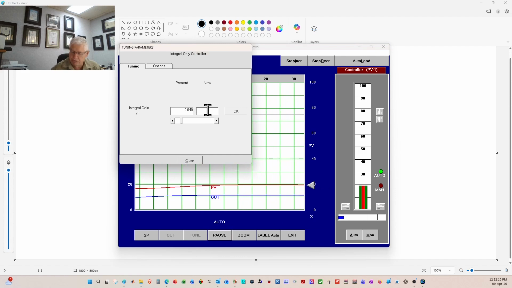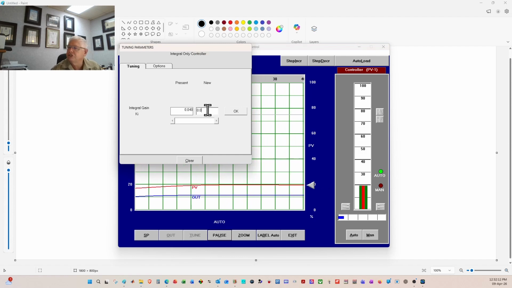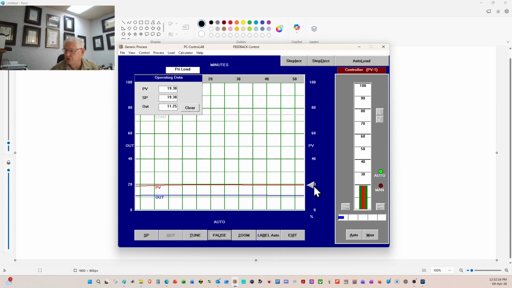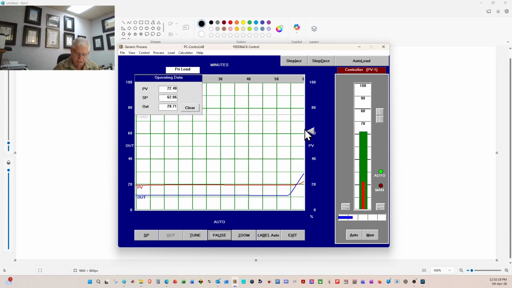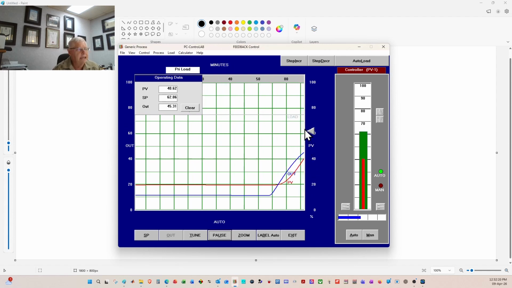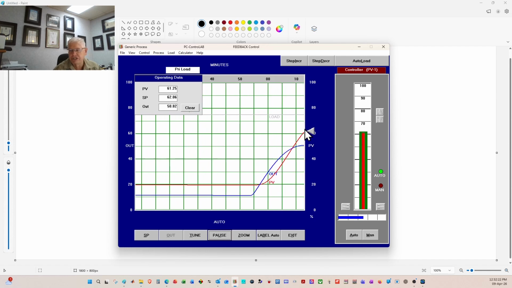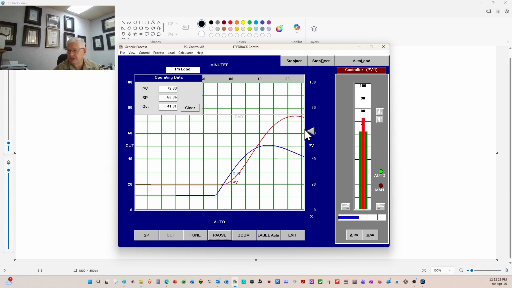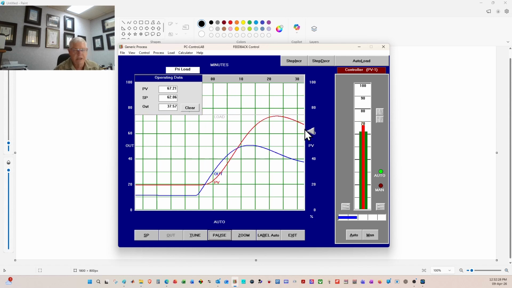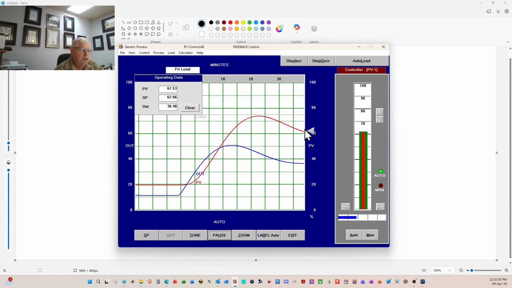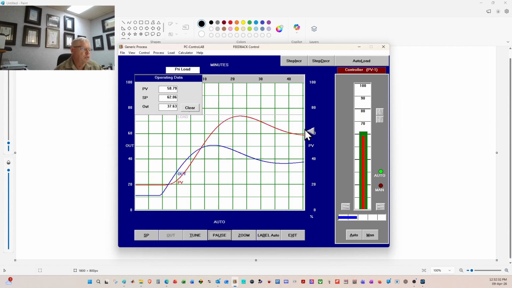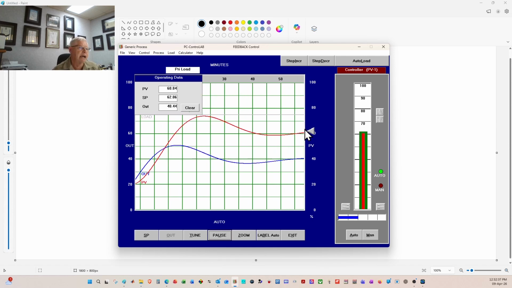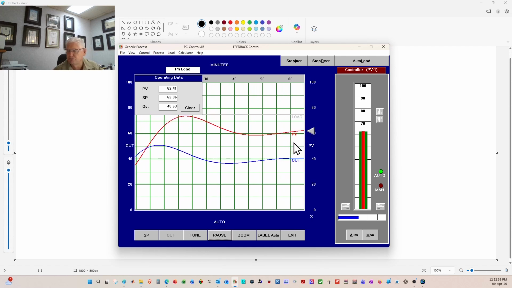Changing the tuning parameter to 0.08, I'm just doubling it every time, and you're going to now see that it will be faster, and you're also going to see that the instability is going to increase. Look at how far we're going past the actual set point now. So it's a give and take process. Loop tuning is trying to get your process as robust as possible, whilst at the same time trying to get it as fast as possible.